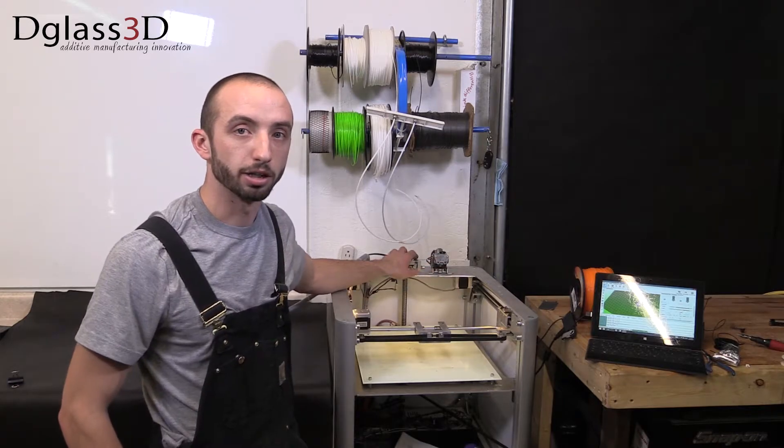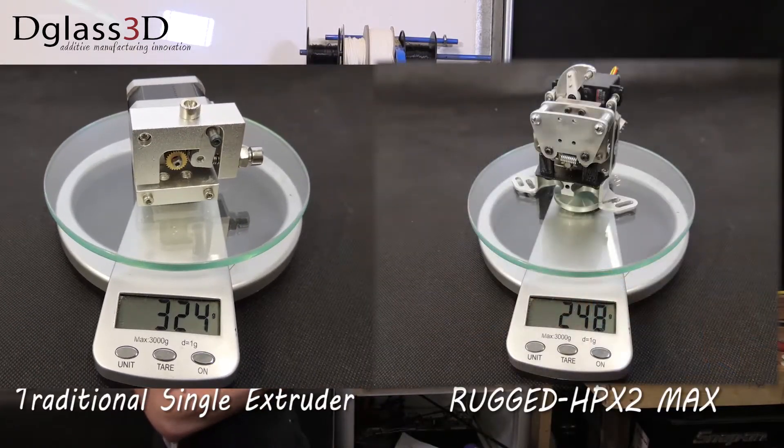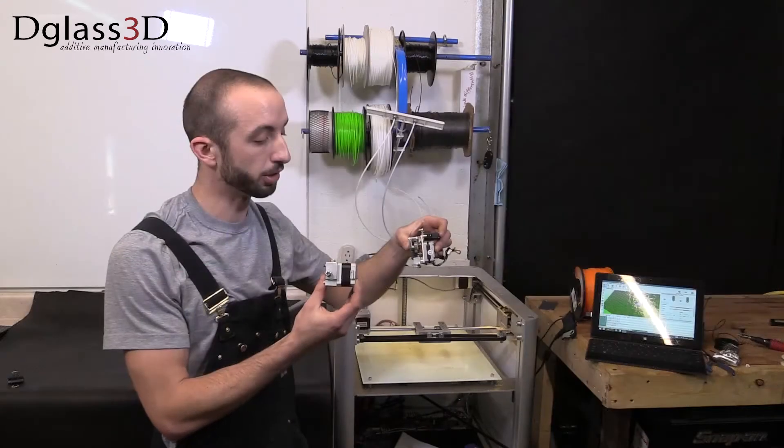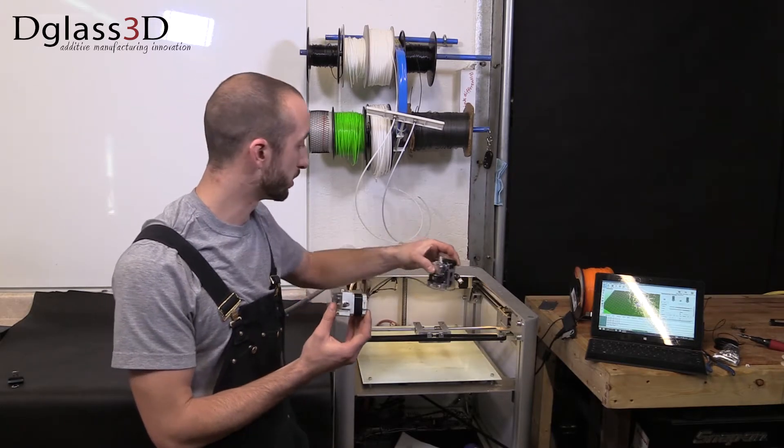What we've done in comparison to a standard off-the-shelf all-metal extruder is that with our gear reduction, we're now allowed to have a much smaller stepper motor. We're able to increase the torque with the gear ratio rather than put more torque in from the stepper side.